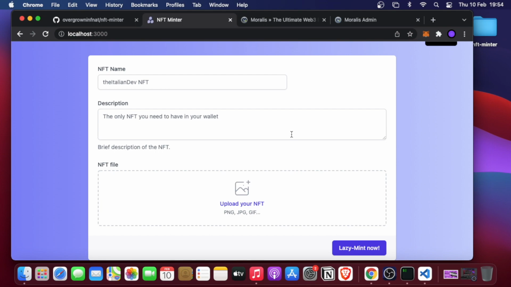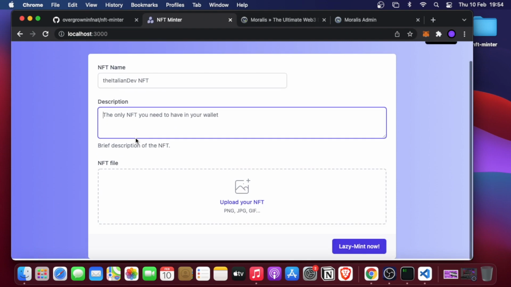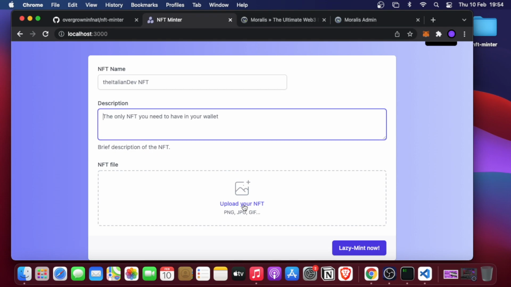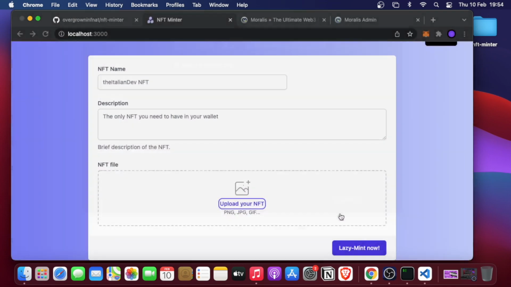So what we need to do now is to give life to this upload form, in which, as I said, the user can give a name to his NFT, give a description to his NFT, and upload the file just by clicking right here, and as you can see, it will allow me to upload the file I choose as NFT.